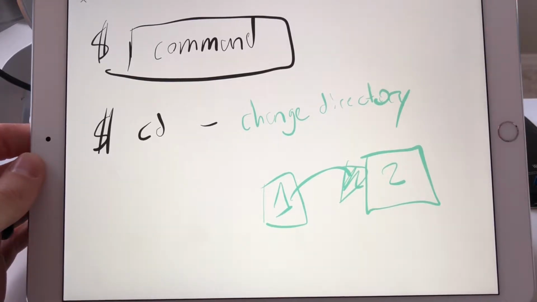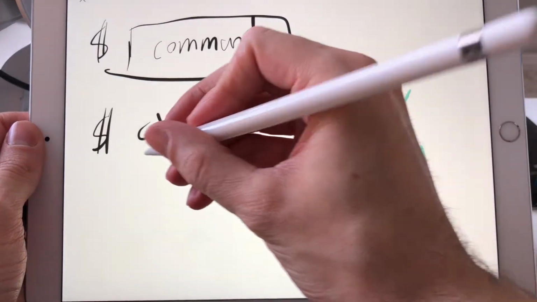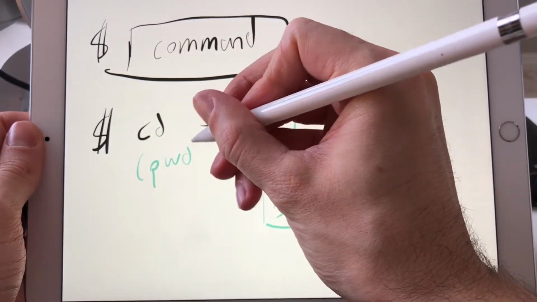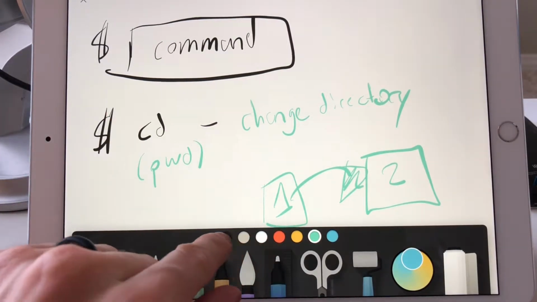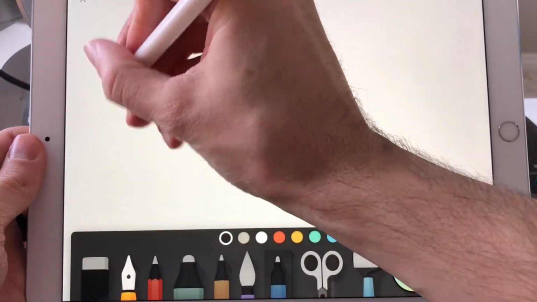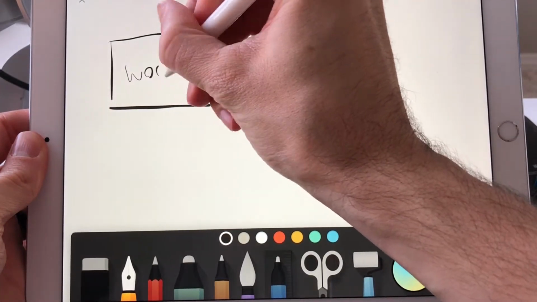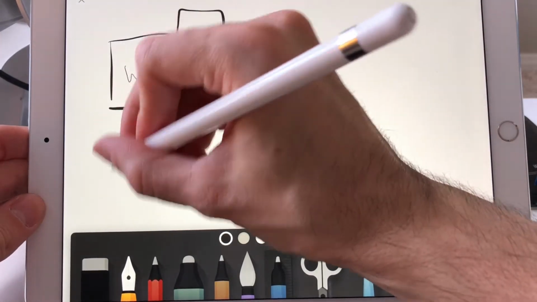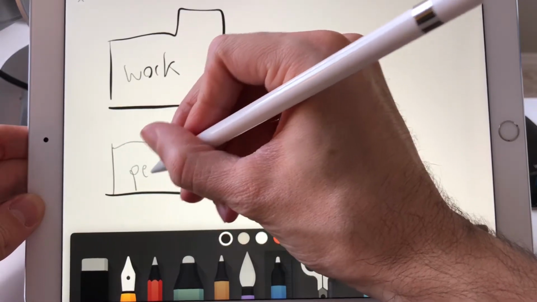So change directory. This will allow us to say where we currently are, which you can find through a command called pwd, print working directory. So let's say we're inside of a folder called work. And there's another folder next to it at the same level called personal.